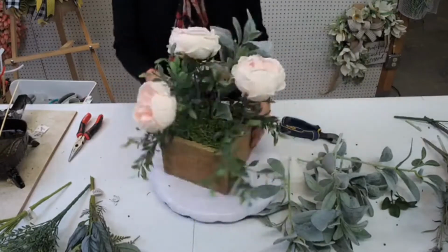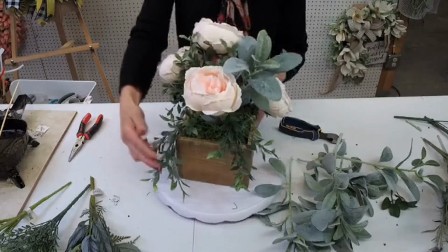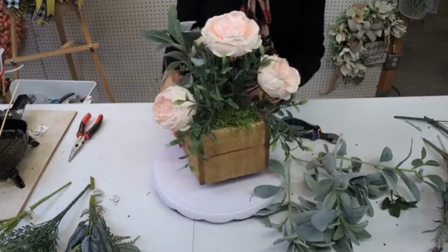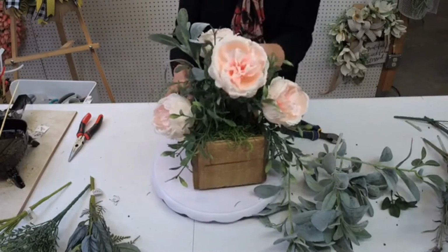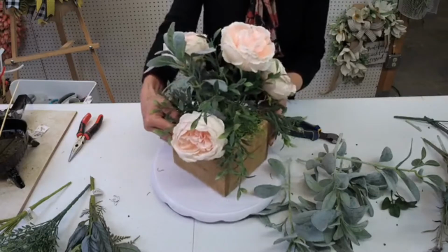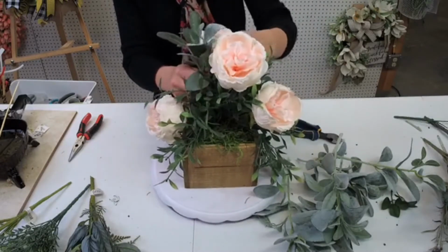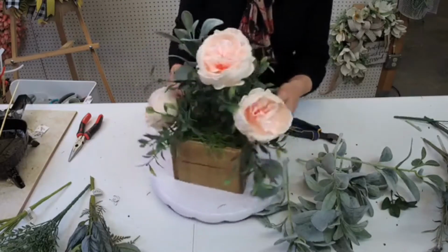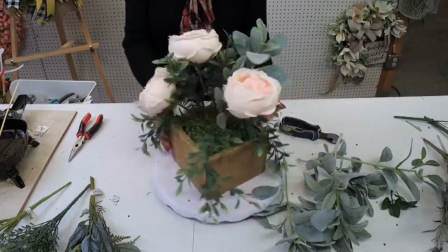There we go. And see, I've got the taller peony on this side, so I just need something to balance off the height on this other side. Okay? Oh, this isn't actually supposed to be leaning this way a little bit more. Okay? Isn't that pretty so far? I just love these 2, the lamb's ear and the peonies together. I just love it. It's one of my favorite combos.